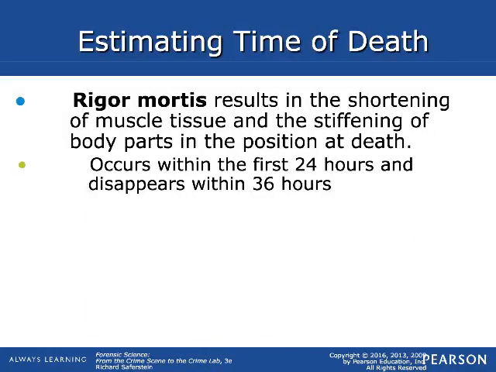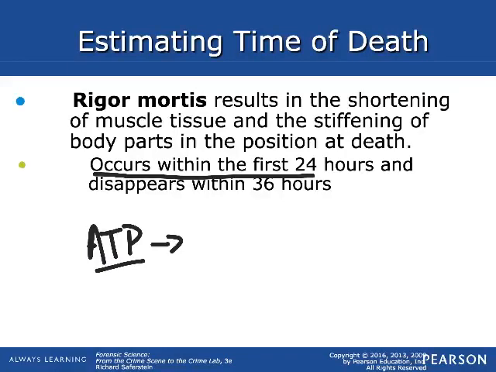Okay, now rigor mortis. What happens in rigor mortis is your body requires energy, or ATP, in order for muscles to relax. So when you die, you quit making ATP and your muscles can't relax. So the muscles contract and they don't relax. Okay, so rigor mortis is when the muscles start contracting, and it occurs within the first 24 hours, but within 36 hours, everything starts to break down and it goes away.